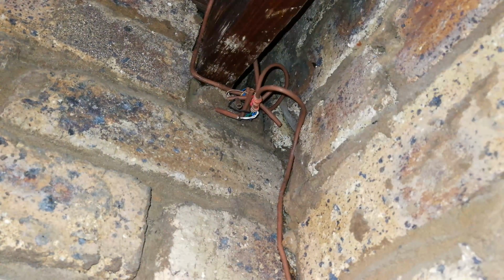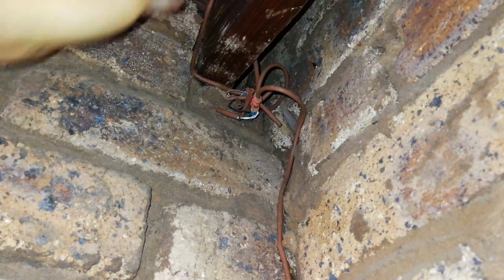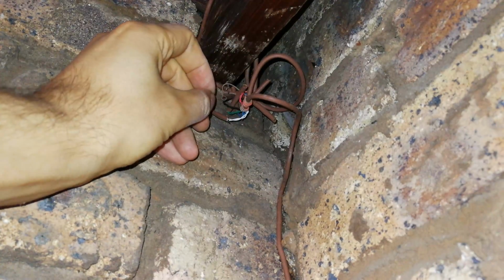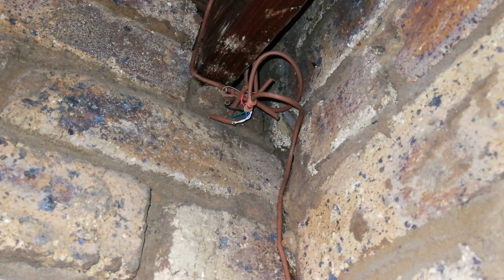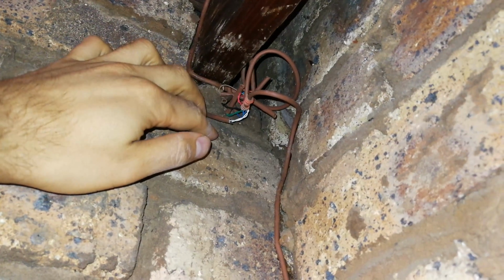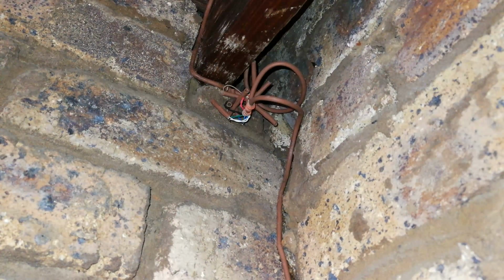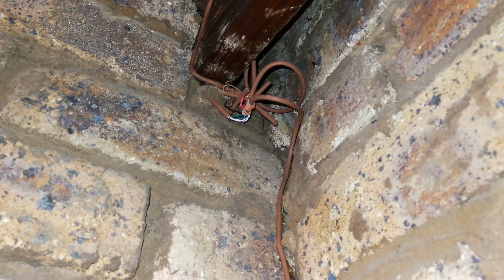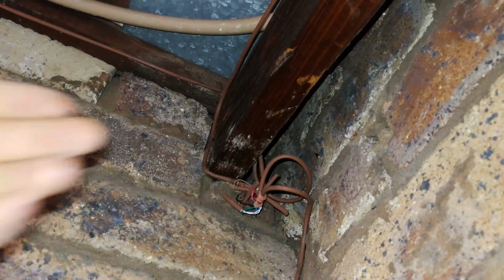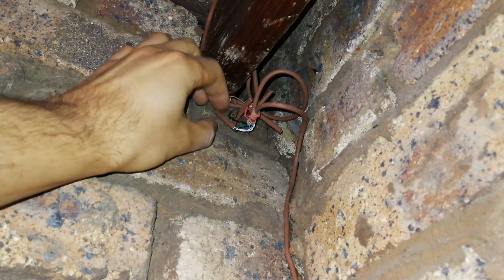Okay, right. What are you looking at here? Now, this is a rafter, and what happened is, all the wires from all the sensors, but look at this. Instead of tying it up neatly, they just hide it behind the rafter. Why is that a problem? Number one, birds. Birds come, they nest, and they interfere with your alarm wiring. Number two, what happens if somebody comes to do an additional installation? Maybe they bump this. If you look around here, you see there was some gas piping that was installed. There we go. They bump it or they pull on a wire, and all of this comes out. So this is another source for false alarms.